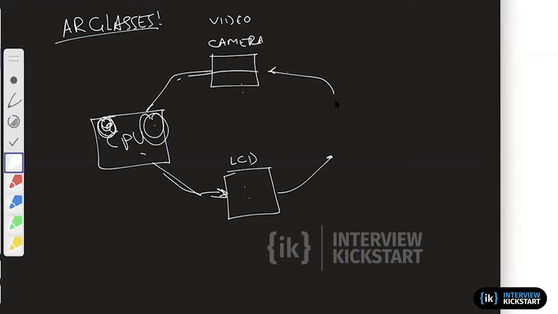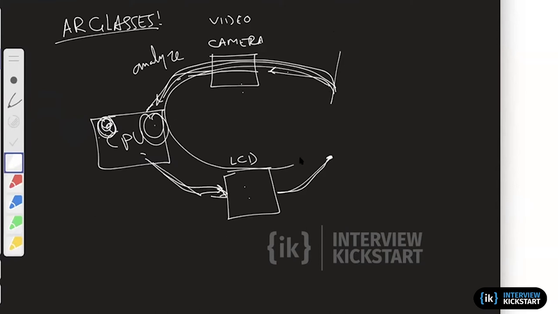So right now, what I need to do is analyze an input. Let's say we're doing this in frames. I get one frame of the video, I analyze and detect the objects, let's say the surface, and I render out the coffee mug to put it in that particular location. This loop time, how fast should it be? How fast?